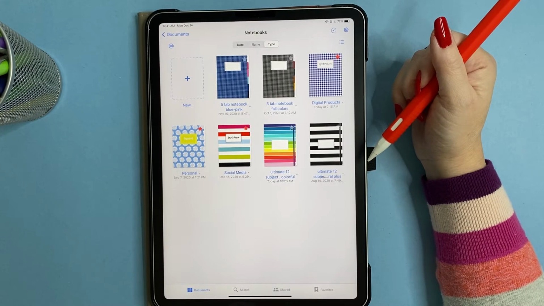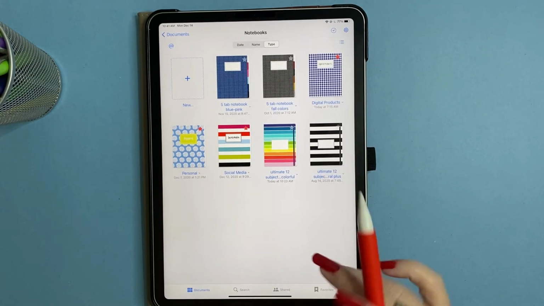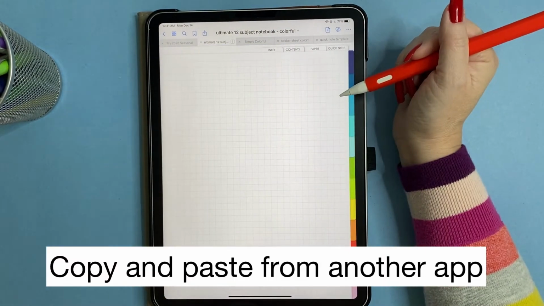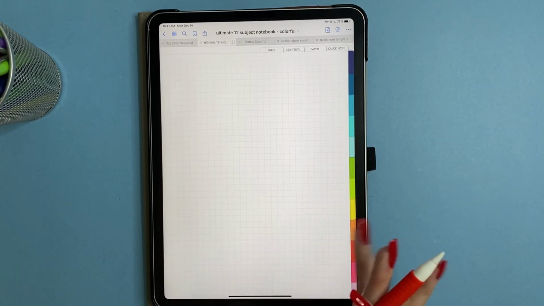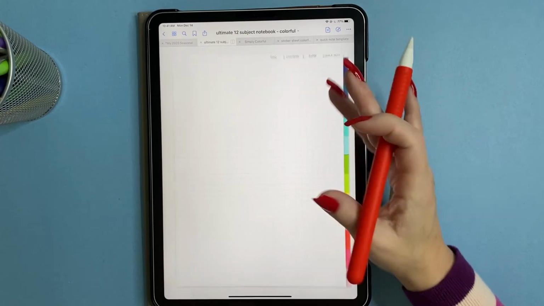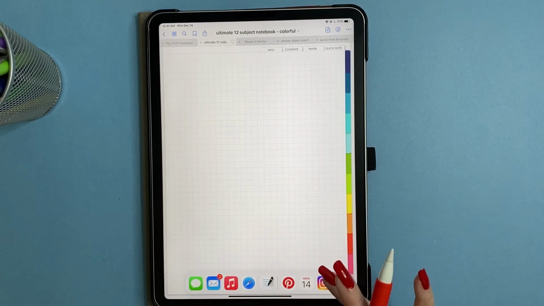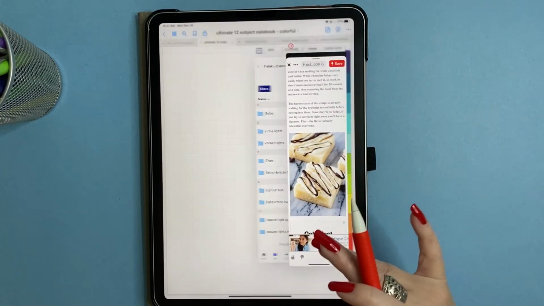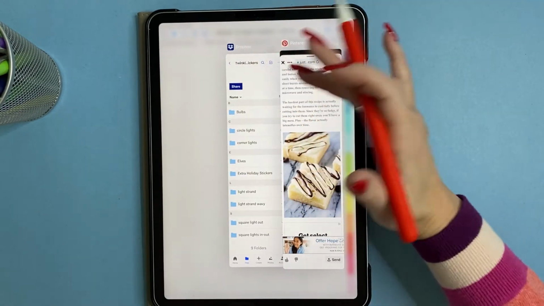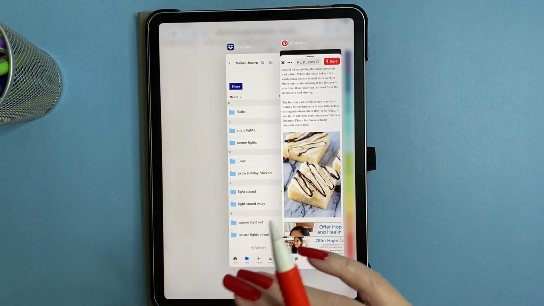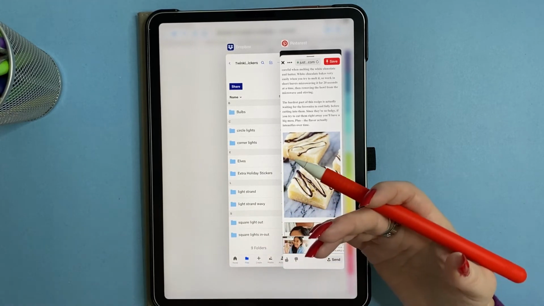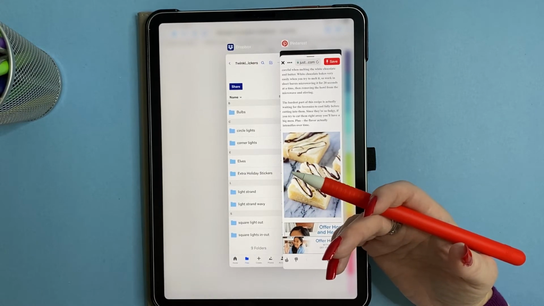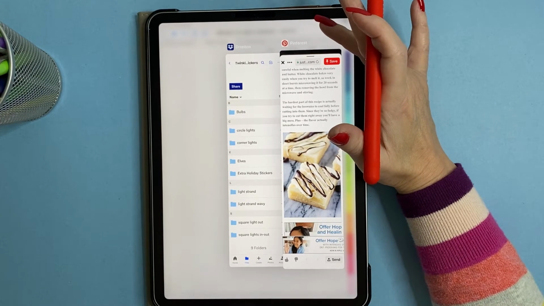We talked about how you can copy and paste. Have I talked about copy and pasting? Let's look at the notebook here. I'm going to show you some other cool things that you can do. So right now I'm in a notebook, and you can have a split screen in your iPad. What that is, you can pull up additional pages onto your iPad, and I'll have everything that I'm talking about here today. This is really fast, and it's meant to be an overview. So if you're like, well, how did she do that? Don't worry about it. I have separate videos for these things as well.